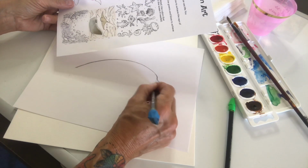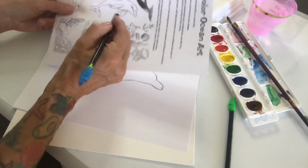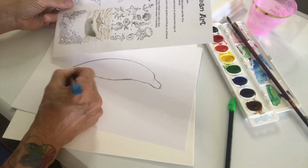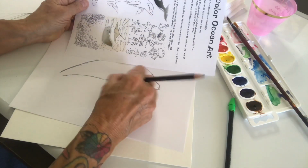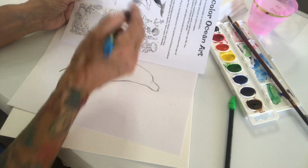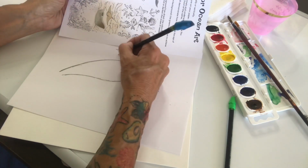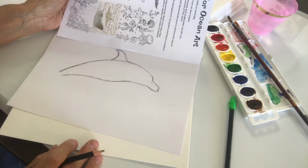All right, and I'm just gonna make that come around, kind of dips down, shows a little bit of a belly right there that comes down. All right, and again, comes into a real skinny area where the tail fin is going to attach. All right, so this is just my rough so far. Right in the middle, I'm gonna get that fin, and that's more like a shark fin. Okay, so it looks like a wave, and then watch, it's like a backwards C that I'm gonna get in there to make that fin on top.